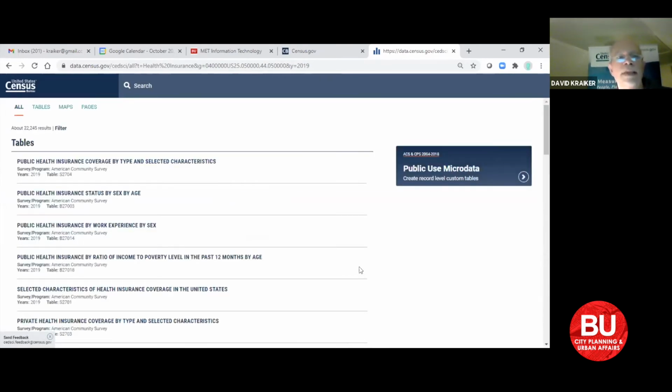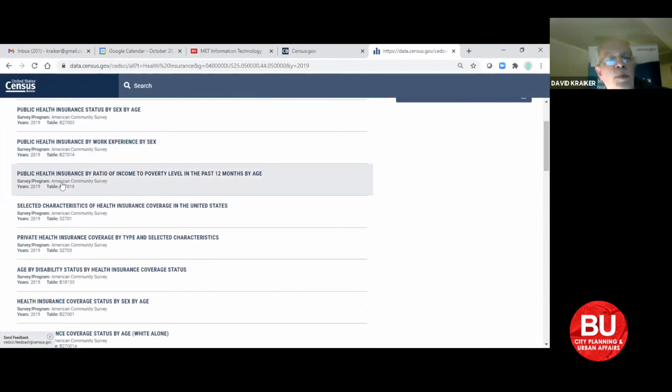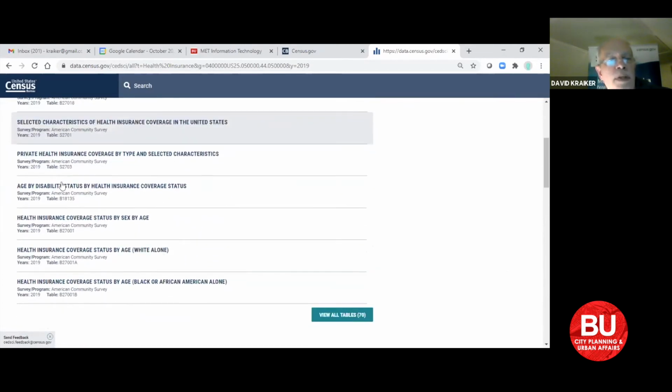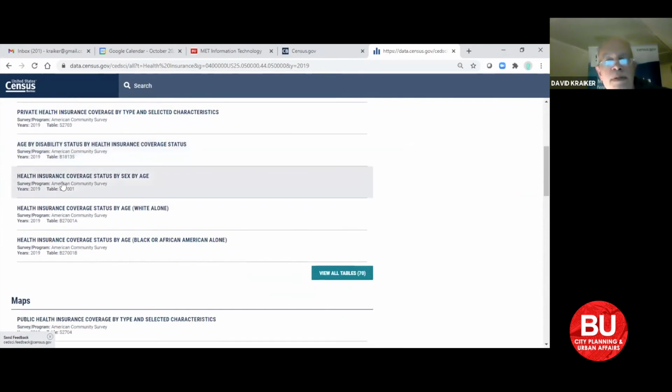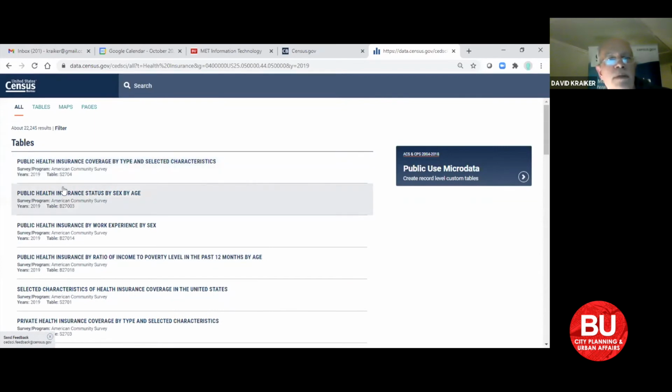And so suddenly I have all these tables that are available to me. Look at this over here on the right. So you can kind of look through here and see, and it sort of grouped things up at the top, the 2019. I think what's happened, it's given you a lot more than we really wanted. But let's just take something here, okay?